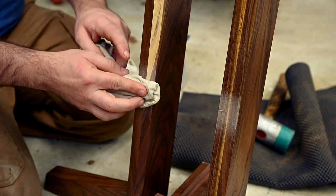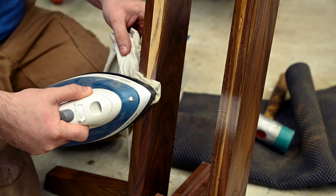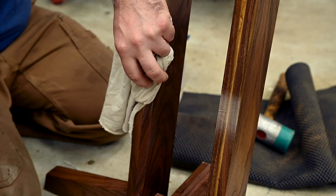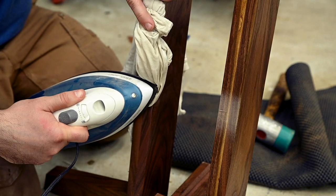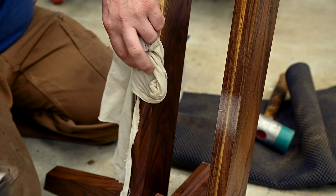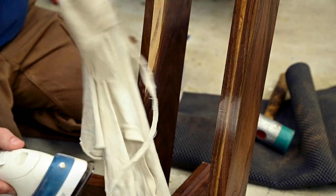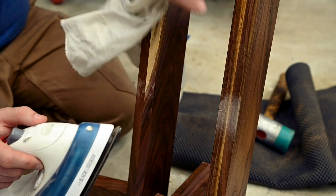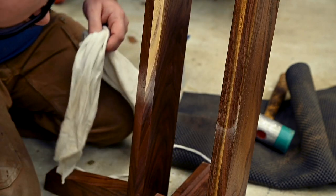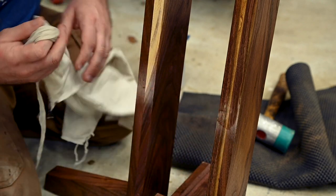Okay, I got a wet cloth. I'm gonna set it on my dent and iron it a little bit. All right, not quite. Even closer. Try a little more. Okay, there's still a little bit. That is significantly better though. Might be all we can really get. Let's try over here. Much better.